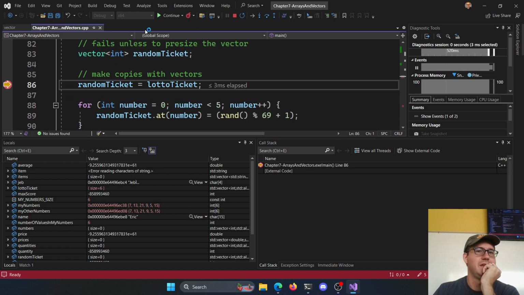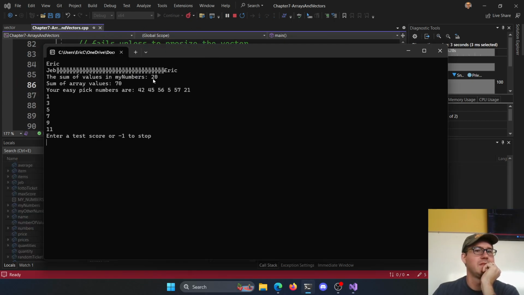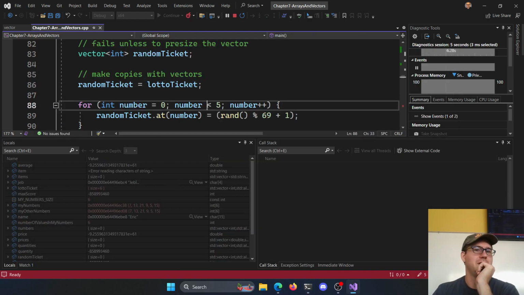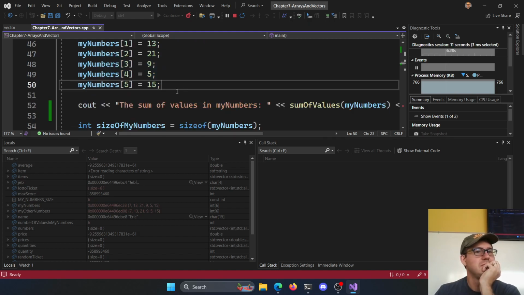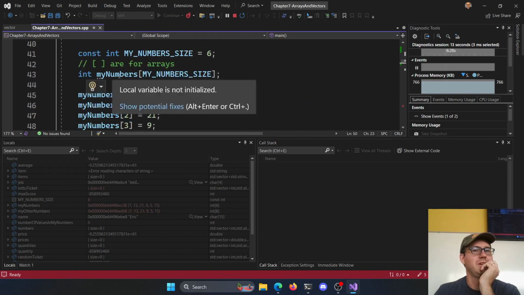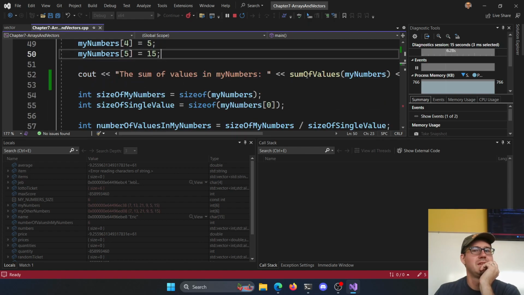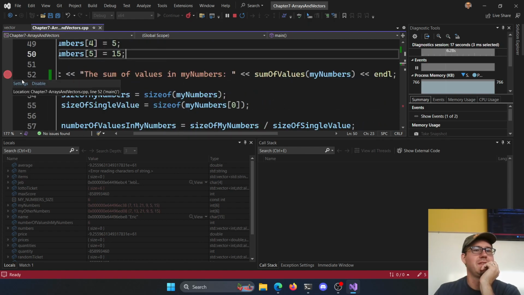And continue. Sum of values of my numbers is 20? I didn't actually check. Does that seem right? That doesn't seem right. Why doesn't that seem right?